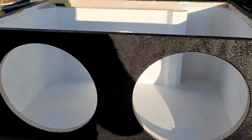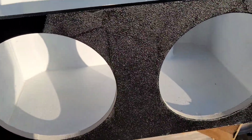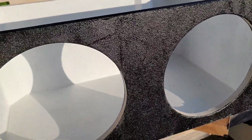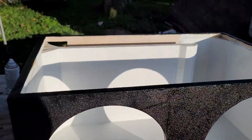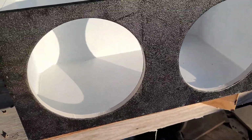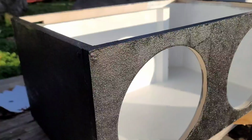All right, guys. I was gonna do the lights, but I decided to go ahead and do this because I can do lights when it's dark, and then I could do it inside the shop, just turn the lights on. But this stuff here had to let it dry. So like I said, we're gonna finish this up today. Since the sun is out, go ahead and let it do what it's gonna do, let it dry. But it's coming out pretty good. Like I said, Rust-Oleum bed liner.